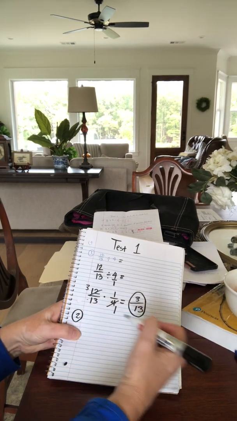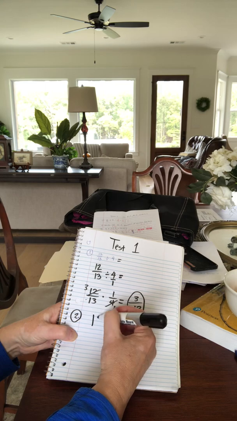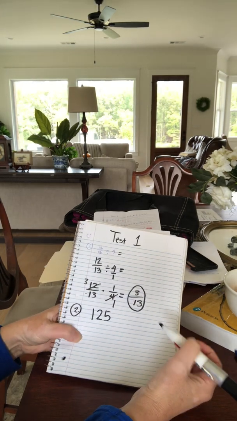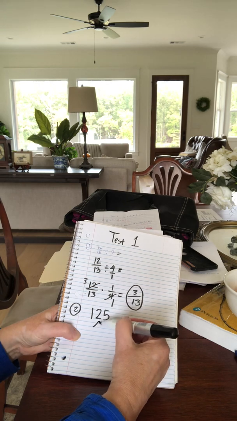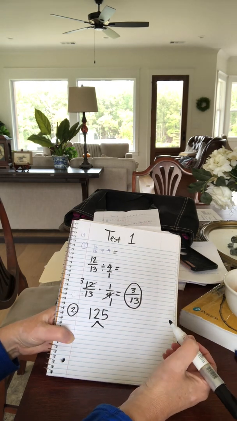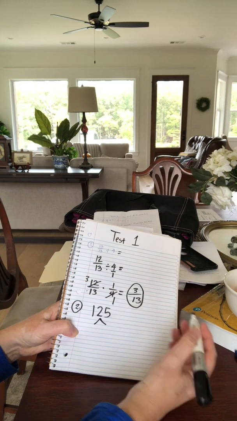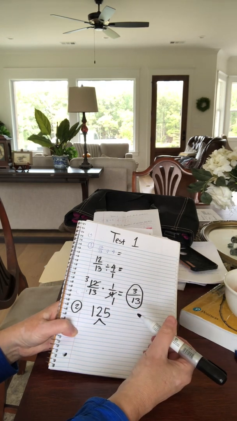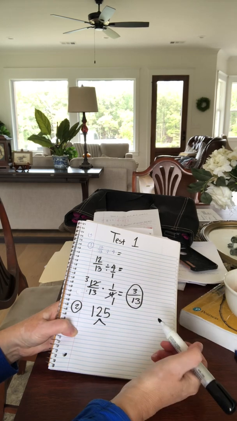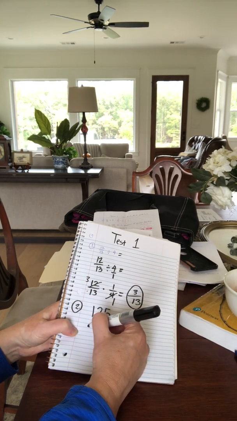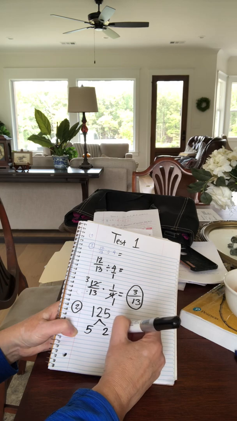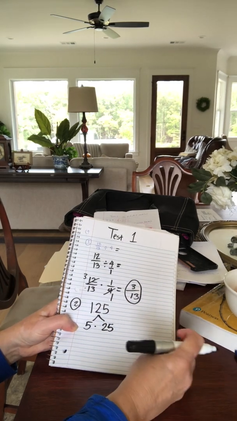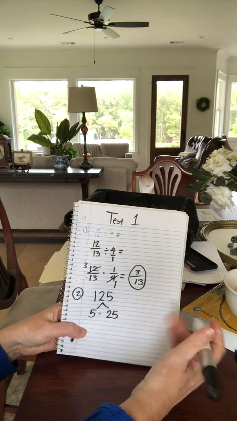Okay, on number two, we want to write 125 as a product of prime factors. We did several of these. What you're going to do is just rewrite 125 as a product. I always think about money when things end in 25 or 50 or 75. Well, this is like $1.25. How many quarters would that be? That would be 5 quarters. So 5 times 25 is one way to write 125.